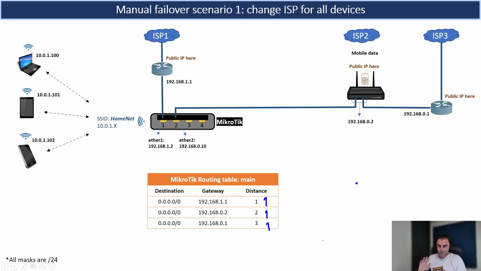And the last approach would be that I still have the same distance, but I keep two of them disabled at any given moment of time. This can also work because in this situation, only the first route will be used. Then later I go and disable this one and enable the second one, for example, and only the second one will be used. But this can work, but I just want to be sure that if for some reason all three of them are enabled, all the three routes are enabled, the router is not going to load balance.